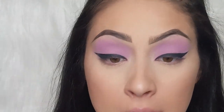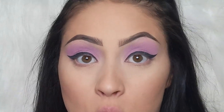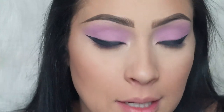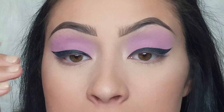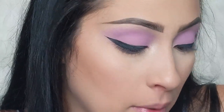Okay, I connected the wing on both eyes and filled it in. Now before we move on, we're going to wing out the liner in the inner corner. I'm going to use the same eyeliner dipped into the gel liner. For this I'm going to slightly squint my eyes and tilt my head back a little because I want to make sure the line is connected to my top eyeliner — you don't want to do it looking straight on or it won't line up when your eye is open.